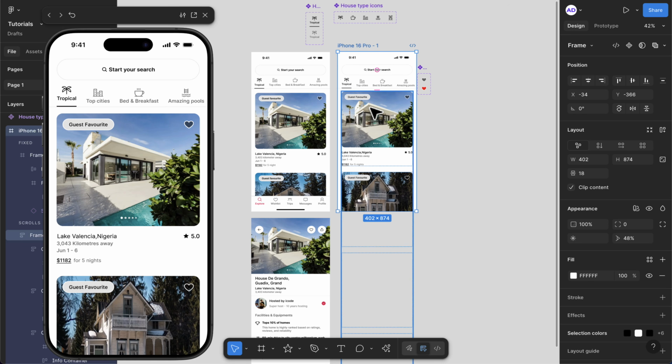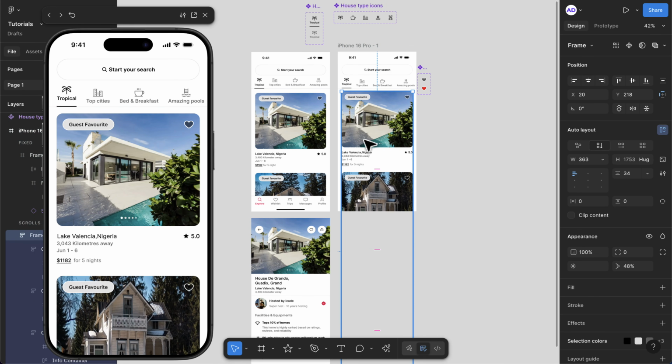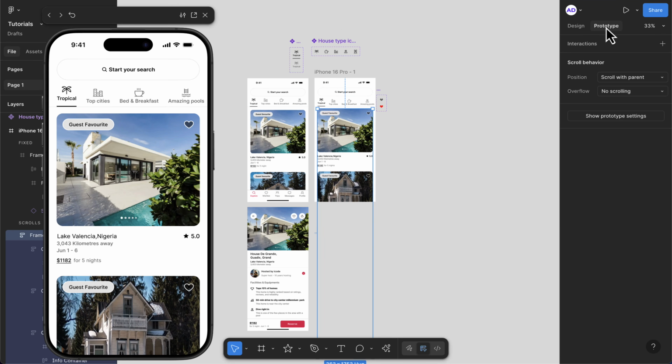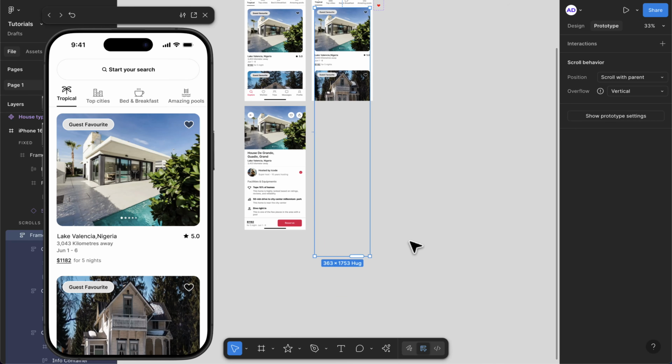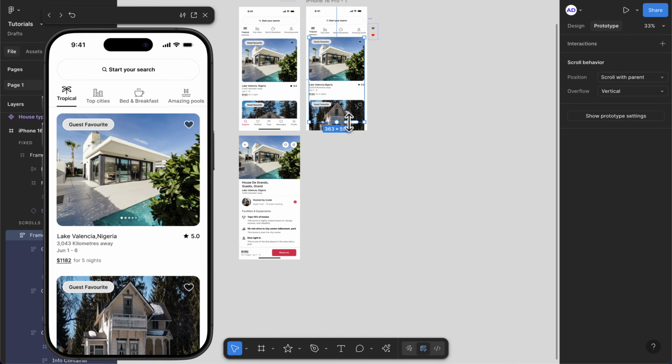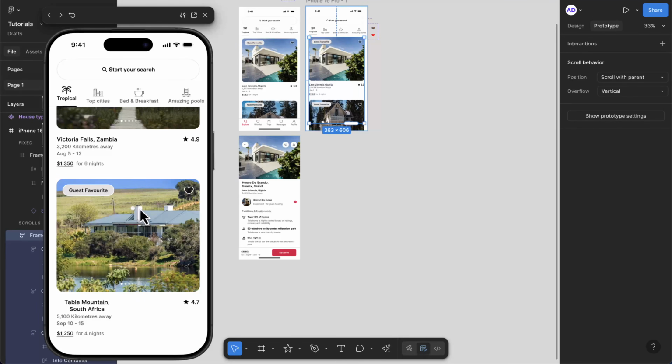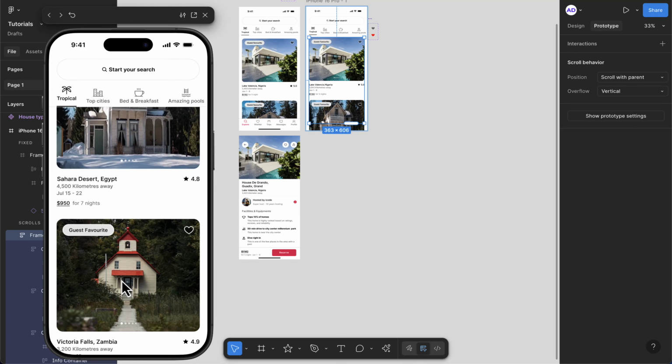87874. So we have this. So if I try to scroll at this point now, this is not going to scroll. So here, select this item. You see, it's been extended to this end. Go back to prototype and we can set our vertical scrolling. So once you see this indicator, you have to come to the bottom here, drag this to somewhere here. So now I can select this my item and I can scroll to the last item here.